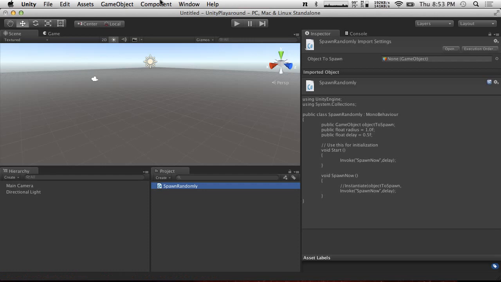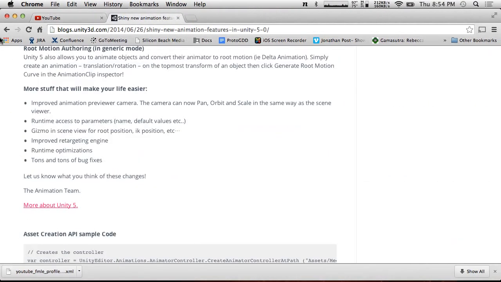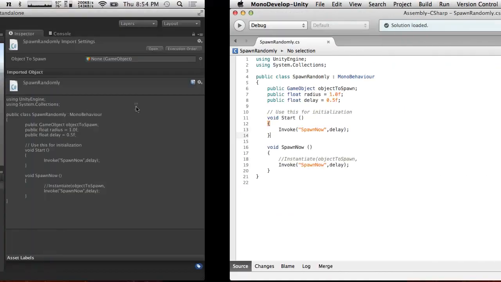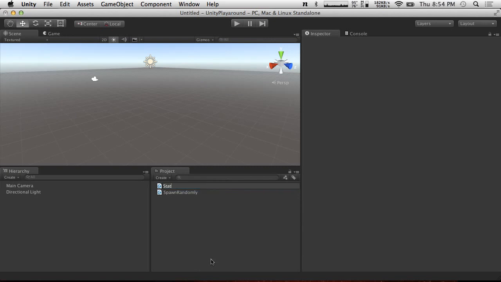So, let's look at what they were talking about with these things. So we need... Oh, we were in the animation section. So the words that we need are these: state machine behavior. So I'm assuming that that's a thing that we can subclass from. So let's try state machine behavior test.